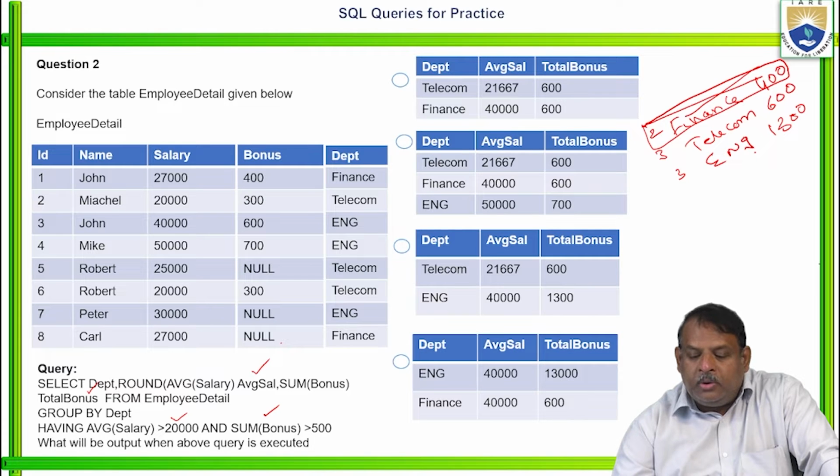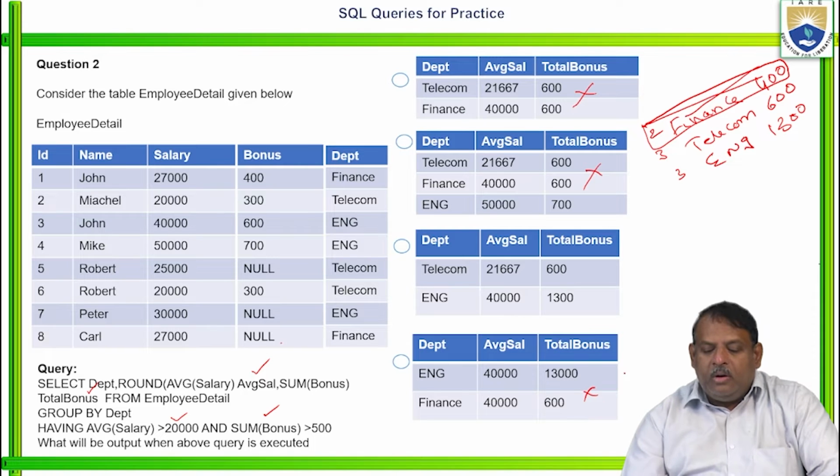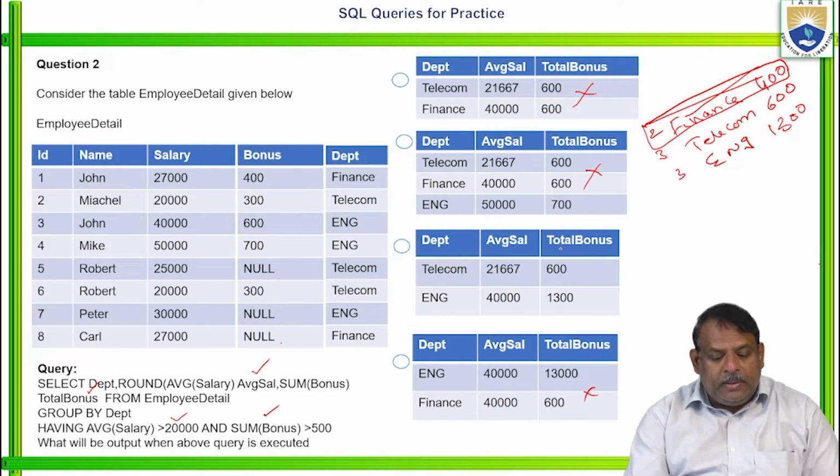So telecom. Here are the options. Wherever there is finance, you can safely remove it. Finance is here. Now you are left with only one option. We will see what is the bonus of telecom. Telecom is 3 plus 3, 600. Correct. Engineering 1300.